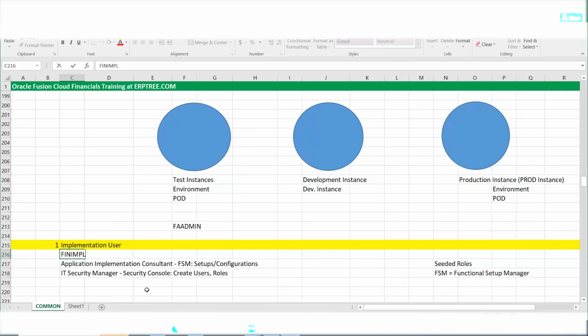In some implementations, you don't get chance of creating your own email ID, the initial email ID. There'll be a specific point of contact. They will create email ID. They will create one user ID with your email ID. And with that, you can start working on the instance. In some implementations, whatever the credentials they get from the client, they will share with the entire team. With those credentials, you can connect to the instance and you can create your own user.